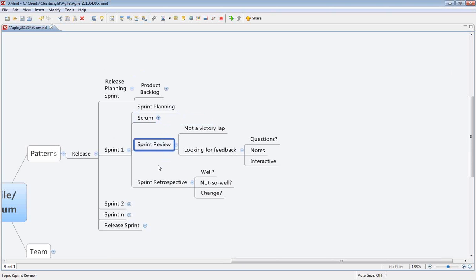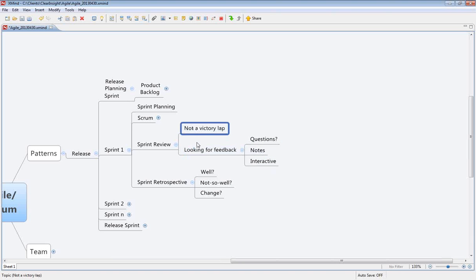Sprint review. This is the idea that, okay, we're near the end of a sprint. We've finished everything. We feel it's done. High fives all around. But now we're looking for feedback. So we've done all the stories in the sprint, but this is an opportunity to go back to business or stakeholders or clients and say, did we get it right? What notes can we have to make this thing better? It's interactive. It gives anyone that is interested in this thing being successful an opportunity to course correct.